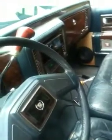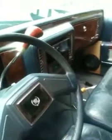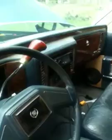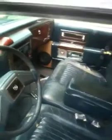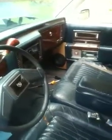In the front I have a JVC AVX1. It's a really good radio. It has built-in crossovers, and you can turn the amp on and off on the inside of the radio. And right now I got it turned off because I got everything amplified through external amplifiers. It's a DVD player. It plays MP3 formats on DVD discs, so you can put a whole bunch of music on one disc.